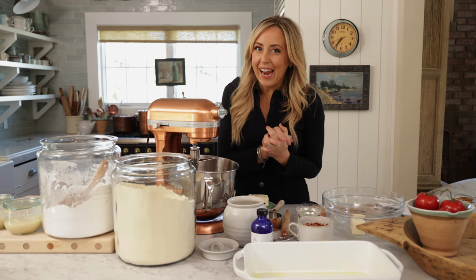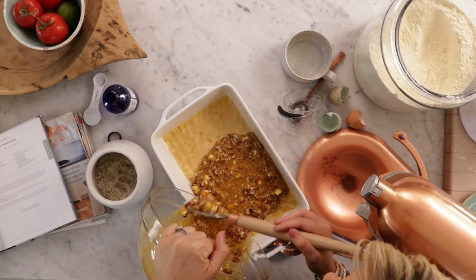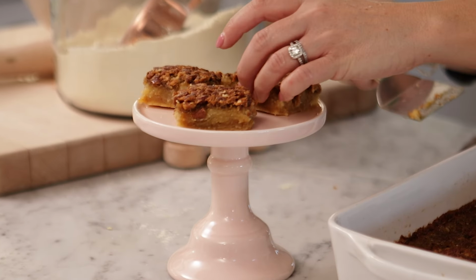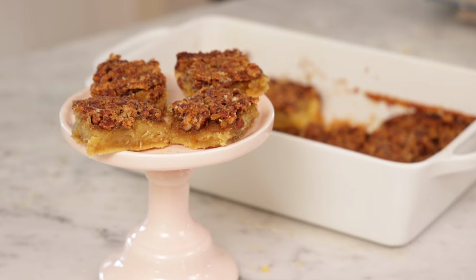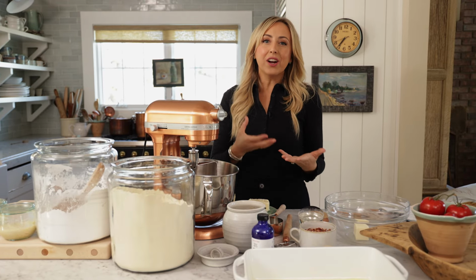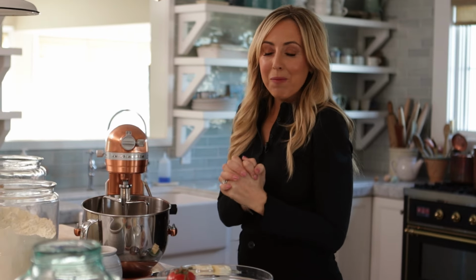I'm so excited to show you one of my favorite desserts that I have in the Love a Kamut cookbook. It's the pecan bars. And I have had many, many pecan bars, and I'm telling you, this one wins. And it's just easier than making pie. We're going to now make the crust. This is so simple and easy.